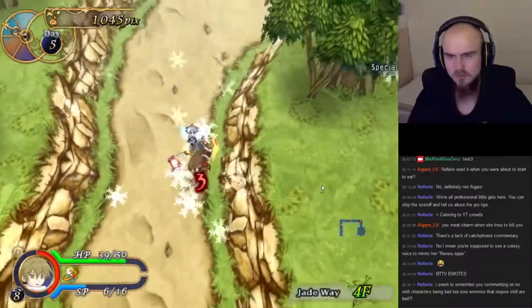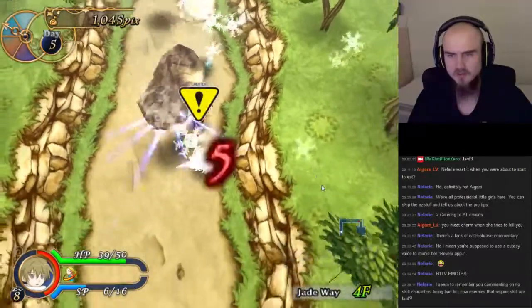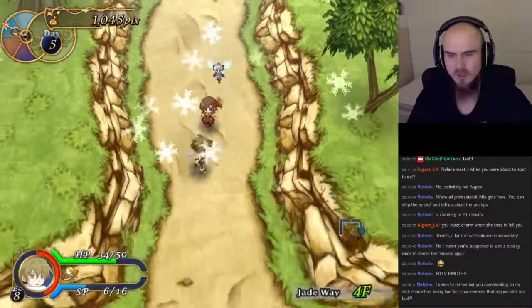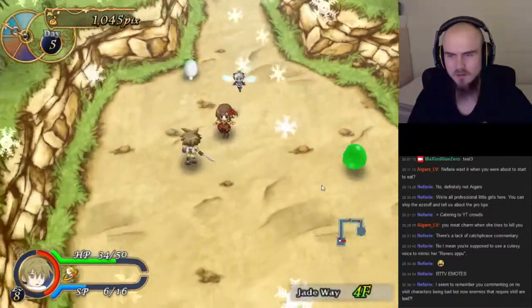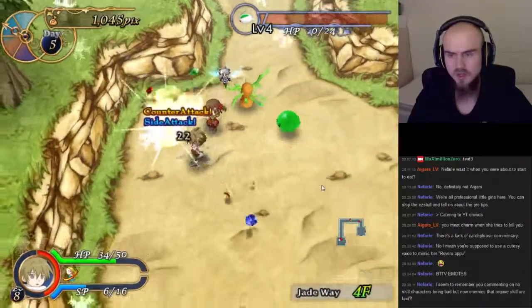There we go. Ooh, the Inkwell I think is fairly rare, at least from these guys. And again, I don't know if there's any low-level recipes that actually use that. So not sure how useful that's gonna be.